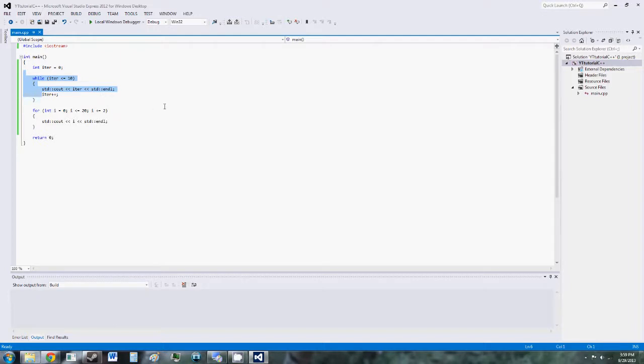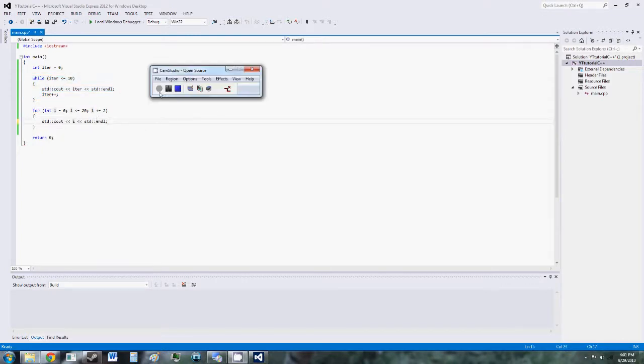I pressed another button that froze the program. Let's just undo that. So, alright, now let's get into break and continue statements. What a break statement does is it causes the loop to stop and the code to move on, and what a continue statement does is it causes the loop to ignore the rest of the code in the block and just start over at the beginning.